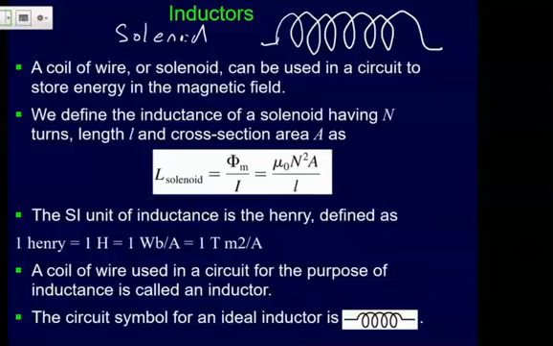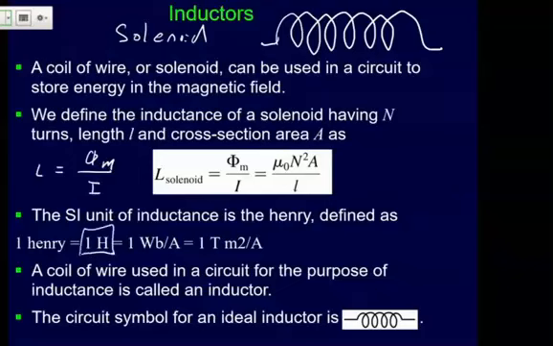So it's a coil of wire, and by inductance we mean that it's designed to induce an EMF or induce a current. We're going to talk about how that works and how that might work in a circuit, leading to the idea of AC circuits. We define the inductance of a solenoid with the letter L. The definition is just the magnetic flux, which we know a lot about, divided by the current. The unit for an inductor is the Henry.